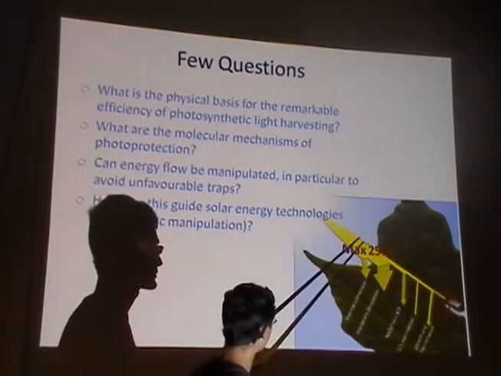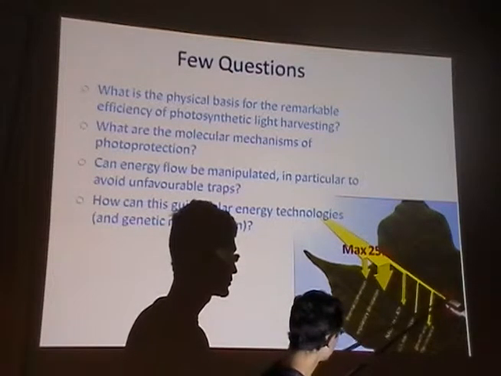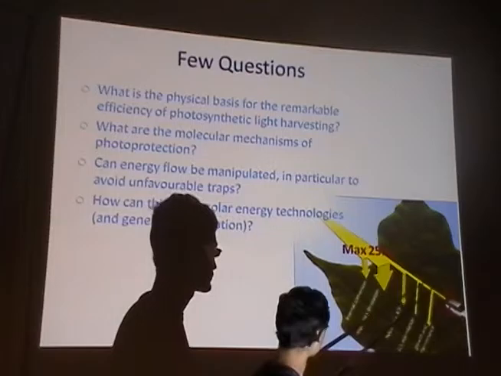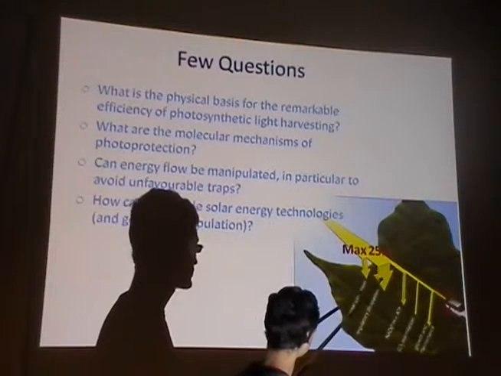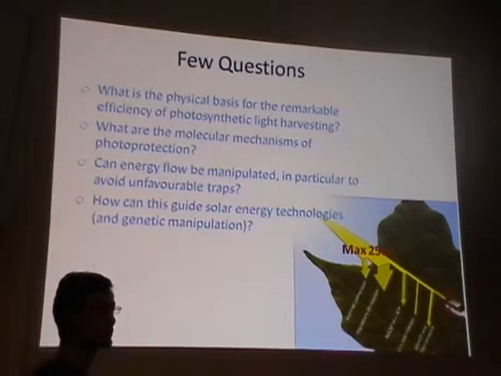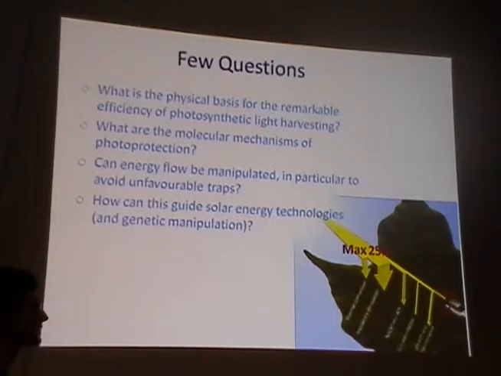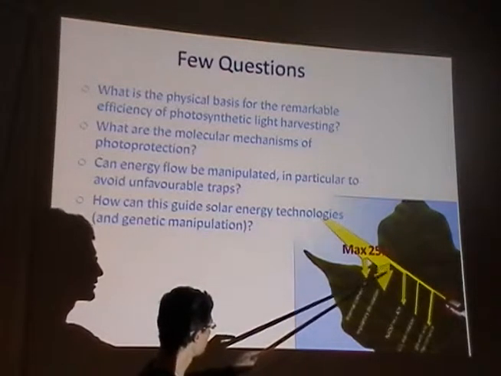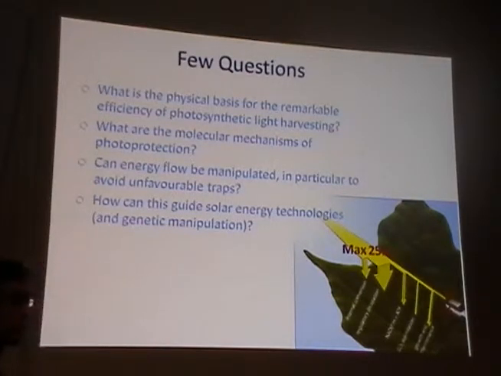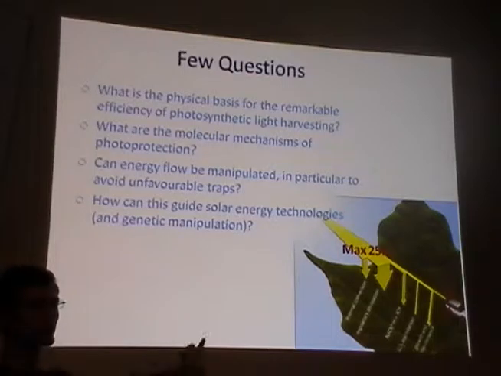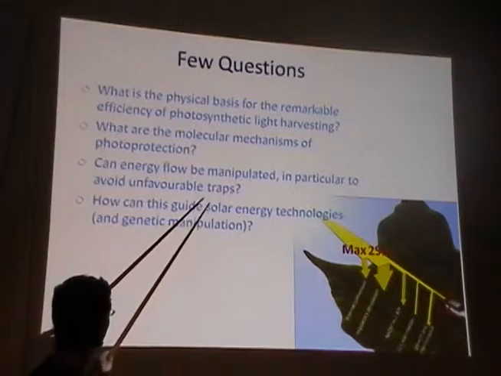Here I'm thinking about traps related to photoprotection. And if you remember this slide, the maximum quantum efficiency we can get from absorption of a photon until you have fixated the energy, so formed carbohydrates, is about 25%. But now, in these natural systems, the efficiency is less than 1%, because there are several places of energy loss, but the major source of energy loss is regulatory dissipation, photoprotection. So, can you manipulate the system so that you can decrease this amount of dissipation?